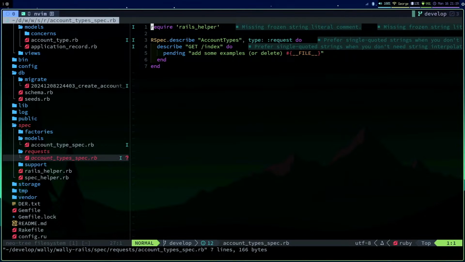Sure. I'm pretty sure Rails added the request folder to replace the controller specs because you're essentially testing the same thing. Your request spec is going to end up being get /index, and then your controller test is also going to say get /index. They're essentially going to be testing the same thing, aren't they? So we should probably just stick with request tests, I would think. No need to repeat the logic in the controller. Yeah, can do that.